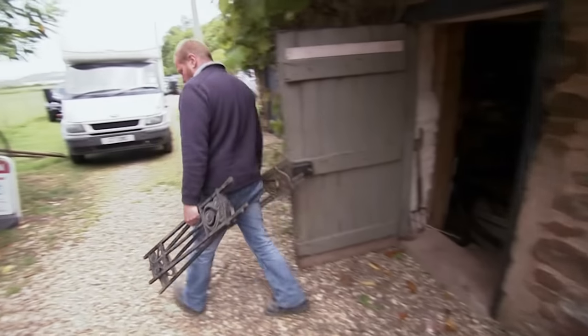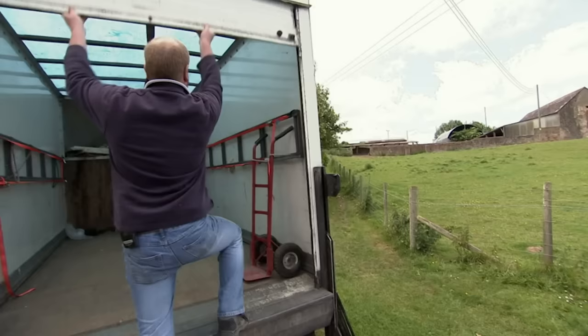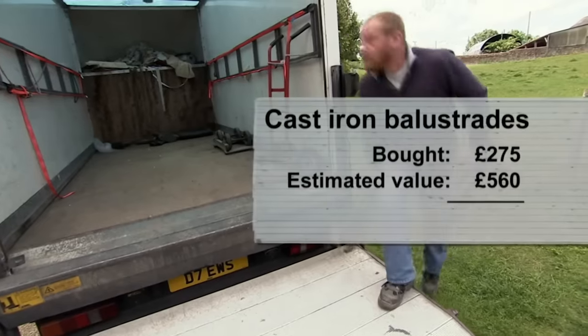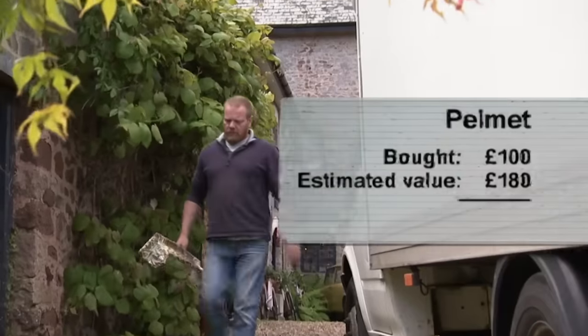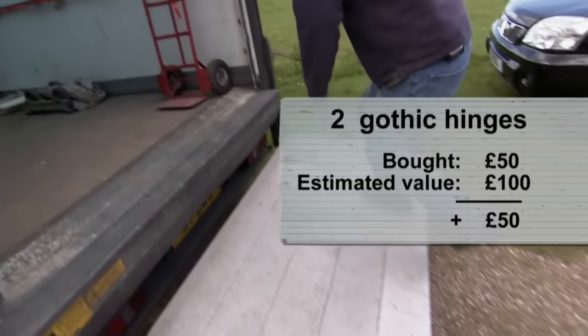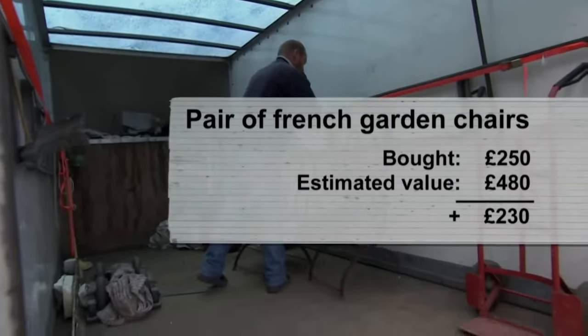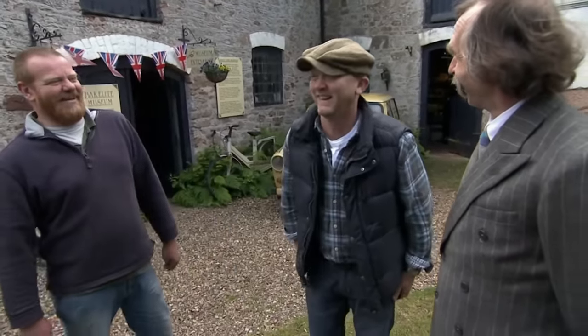£250, we'll have them. Damn — I was just going to say £200. But something that looks that good and is so desirable to me, I want it, and that feeling may translate to somebody else. It's not just about profit — although he's going to make a massive killing out of it, of course. Going to a Bakelite museum which I'd never have done normally, I was able to buy several items, all good. Some expensive, but I've got them, they're mine, and it's a good group of things for me to put into the shop. Patrick, it's been a pleasure. I wish I could say the same.